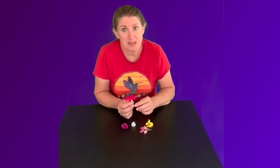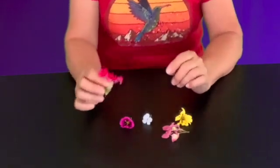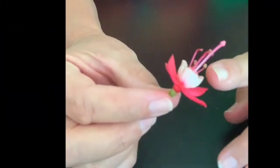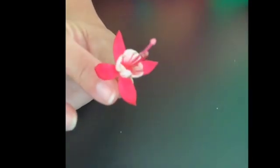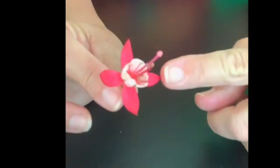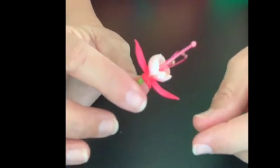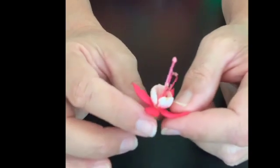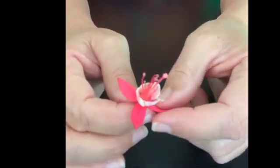When you dissect something, it means you take it apart into its smallest pieces so that you can examine them. Let's begin our dissection at the bottom of the flower. The flower is connected to the plant by a stem. At the base of the flower is the sepal. Usually sepals are green, but on the fuchsia, the sepals are actually bright pink, so they're easy to see. Above the sepal are the petals. So let's start there. Let's remove the sepal, and then we'll remove the petals.